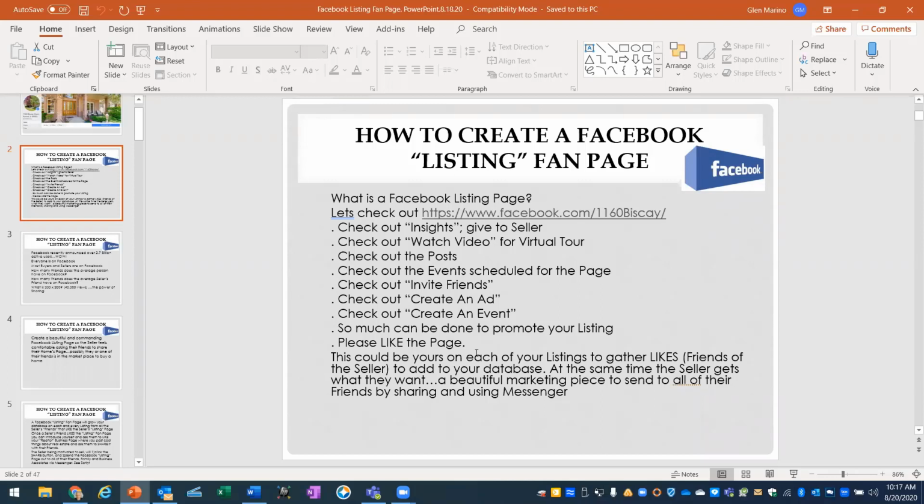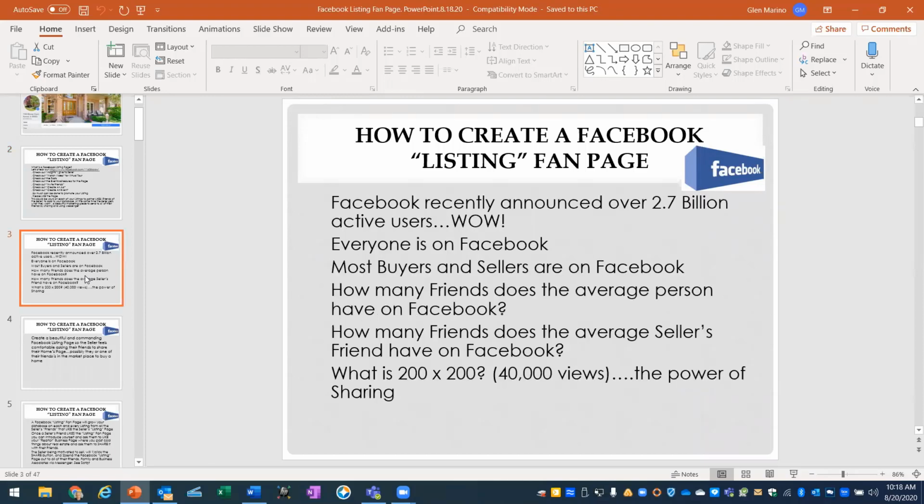The key here is do not ask more than 30 people a day. It seems to be the tolerance point for Facebook and for what they would call spamming. In other words, go to your friends, then go to the friends of your friend, and start asking those people to be your friend, but no more than 30 a day. If you go over 30 a day, you'll probably get a warning from Facebook that they're going to take down your page, and you don't really want that. So just stay under 30 a day, and you're going to stay free of what I'm going to call the Facebook police.